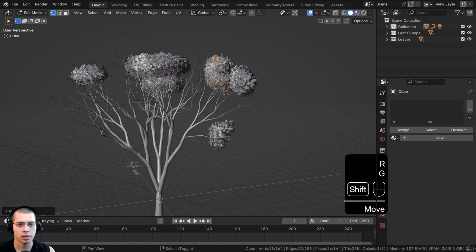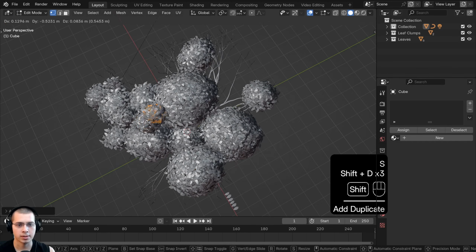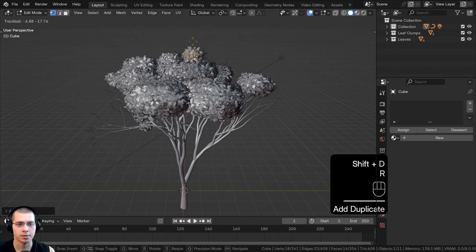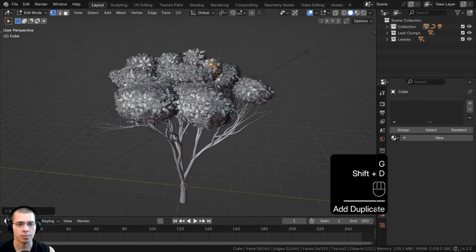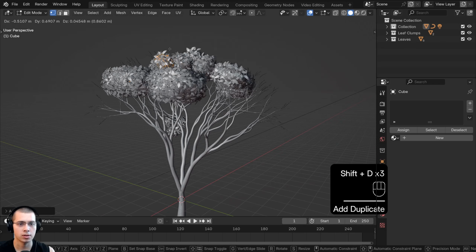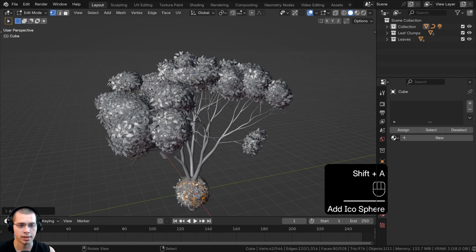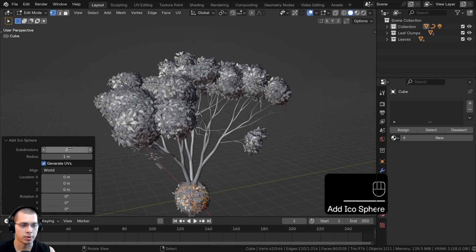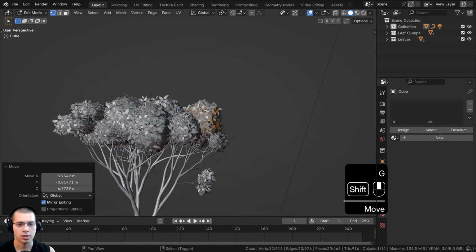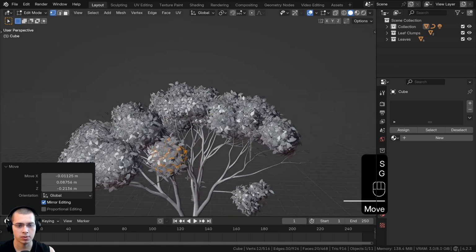So just making these little clumps on the top of the tree. You can also add some smaller clumps on top of these bigger clumps if you want to, just to give it a bit more randomness and variation. And of course, you can add other objects if you want to. So in edit mode, you could, for instance, add an icosphere, and you could maybe make the icosphere settings really small. And you could add some icospheres if you want to, like that.